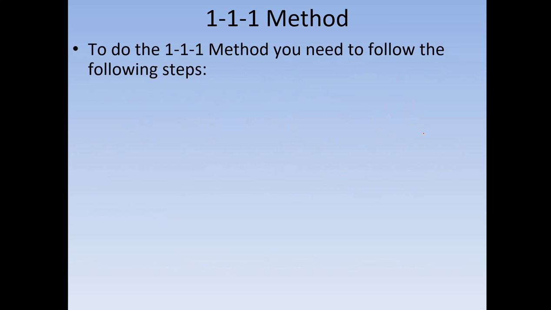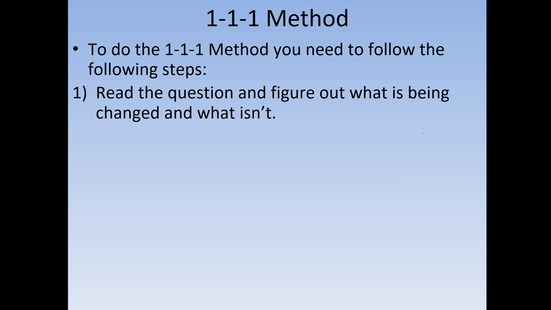So these are the following steps. The first thing that you want to do is read the question to figure out what things are being changed and what equation you're going to end up using. And then you're going to want to write down the equation. I know that seems a little basic, but it's important to remember to write it down just so that you remember what terms are being squared and you can kind of work through all the variables.